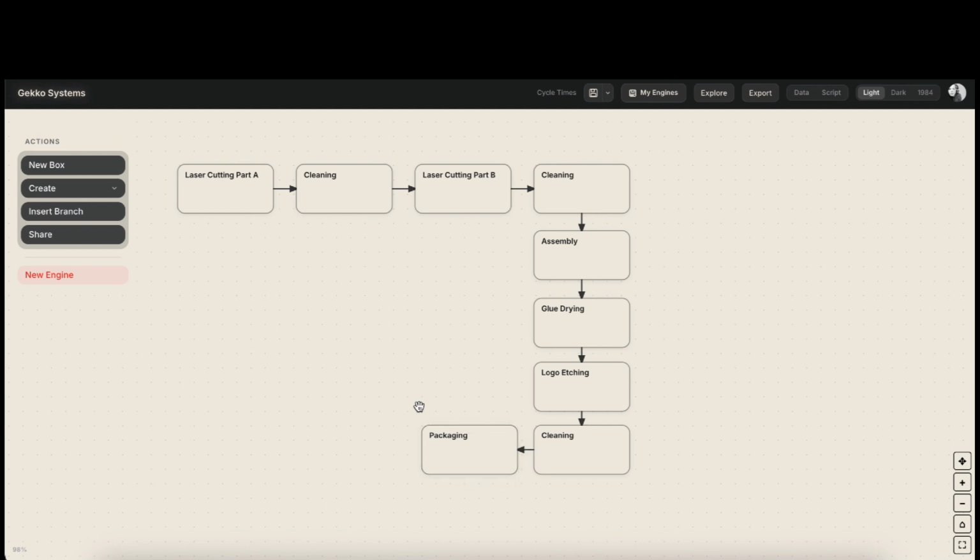So with Gekko, this mapping tool that allows you to create boxes, put them in different places, and mark the ones that are not completed or something that you feel like needs some attention, you can actually measure costs in terms of money and time. So in this case, because I created all of these boxes, we are going to put some times in them. So the first part is laser cutting.